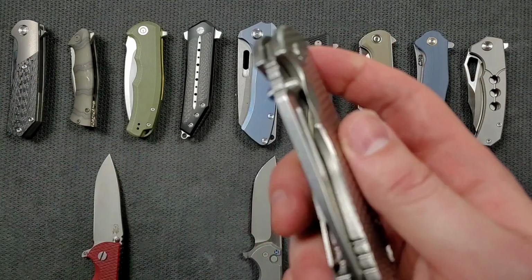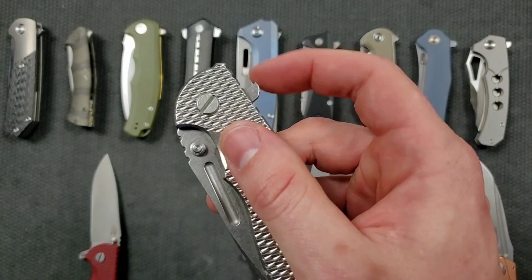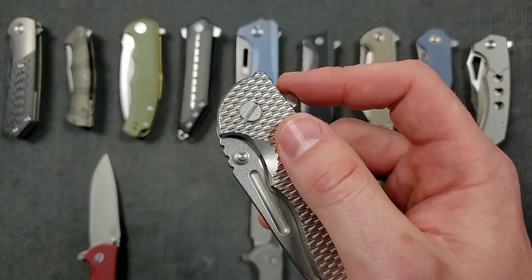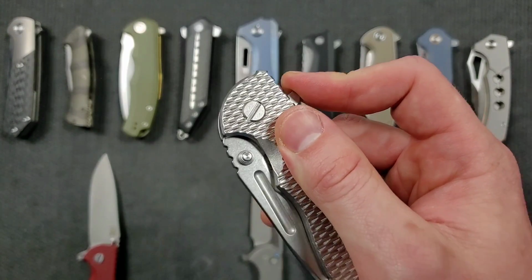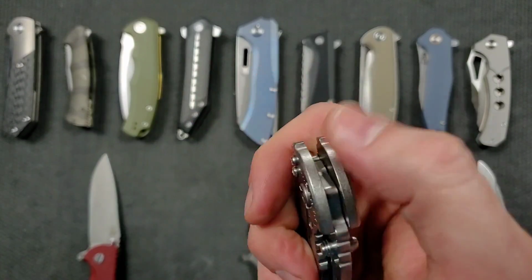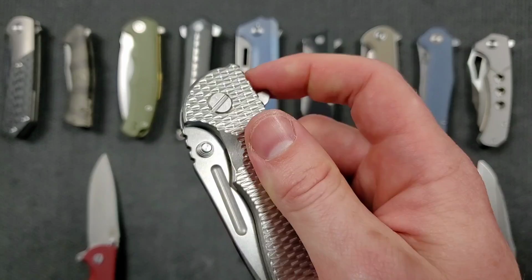So in the case of the XM-18, not only do you have a really heavy detent and not the best shaped flipper tab, but a good relationship between flipper tab, pivot, and massive blade. You've got the heavy detent and the large mass being carried out into the stop area back here, the frame.